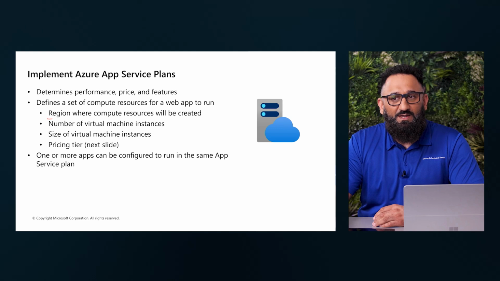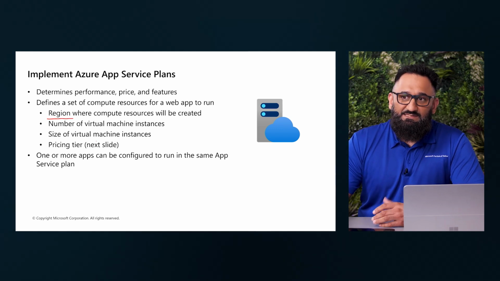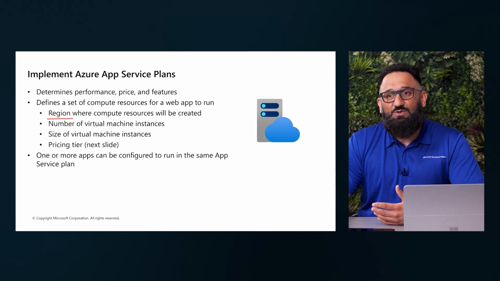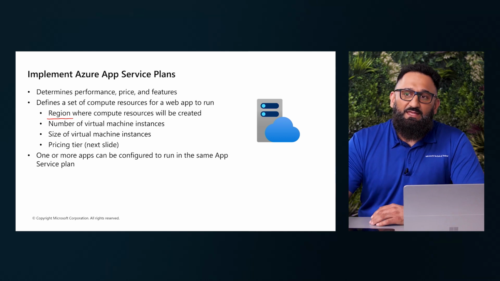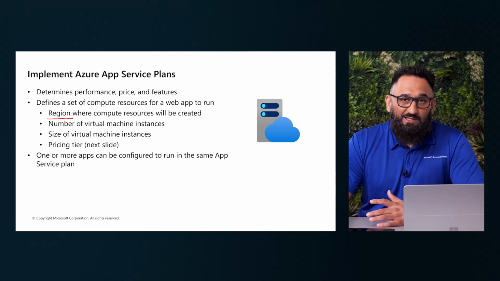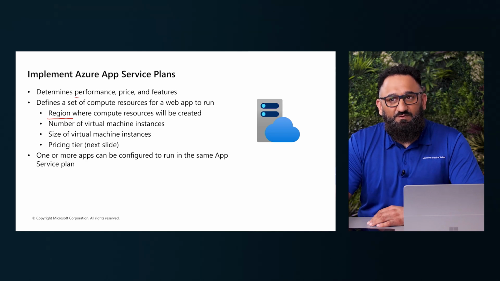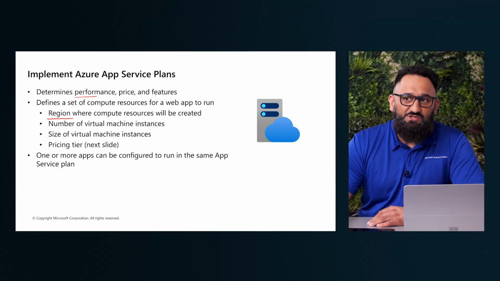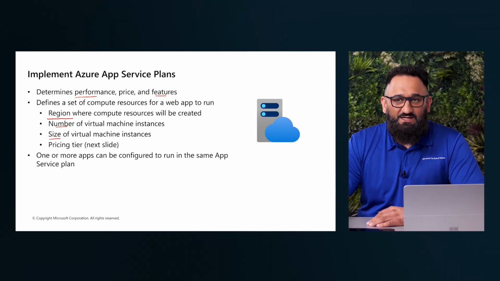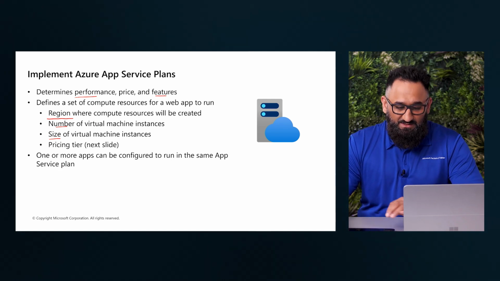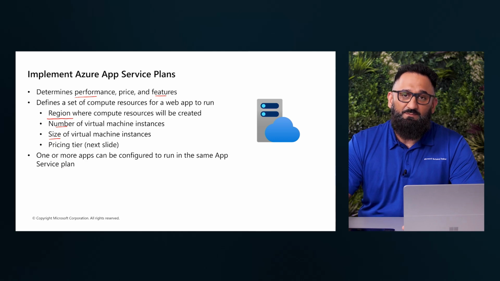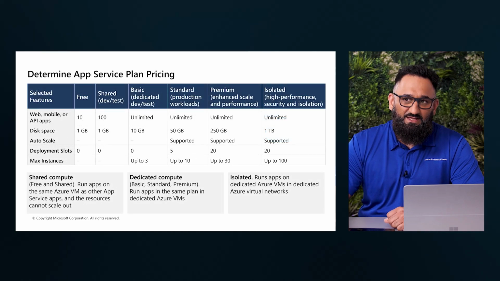Things like where you're placing this app service plan, and also, as part of the app service plan, you get to choose what compute you require as part of your needs. Along with this, the compute will help you determine what performance you require and what features you need as part of that plan. Things like the number of virtual machine instances and the size of the machine that you require. Now, let's have a quick look at some of the plans that we have available to implement in Azure. Before we go and implement them, let's have a quick discussion around some of these plans.